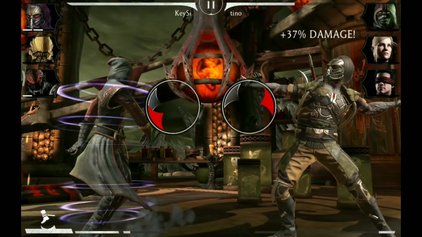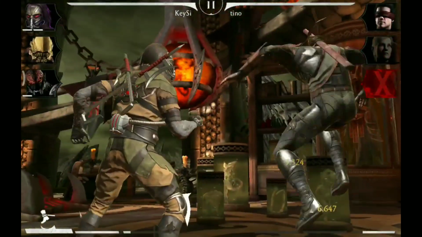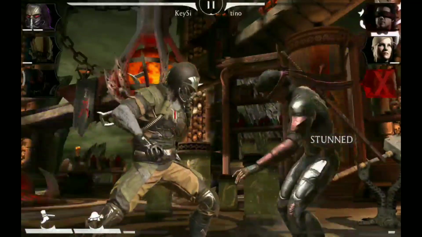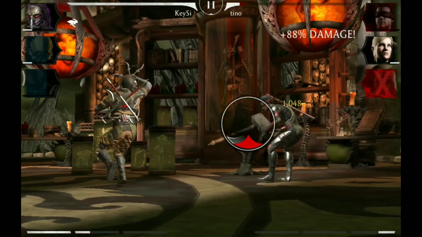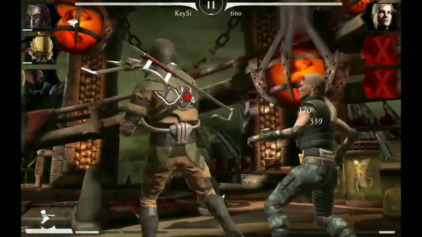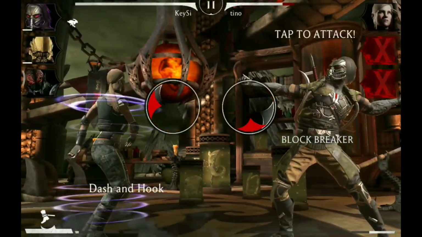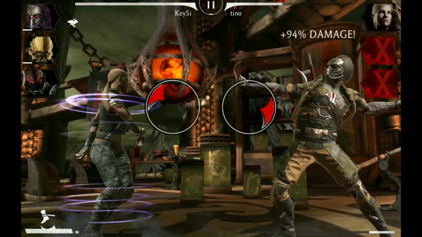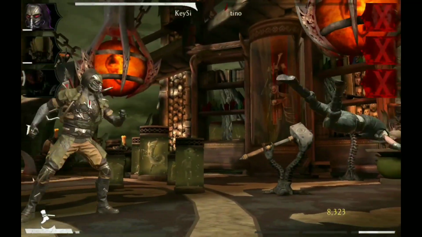Then the unblockable special 2. In this case now I tagged out just to tag back in, and he's low on health. I just perform a special 1. And now we have Sonya left, loading up to a special 2 again, connecting it and winning the match with ease.